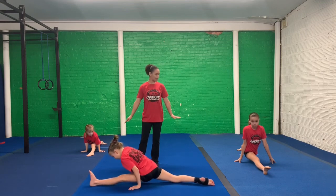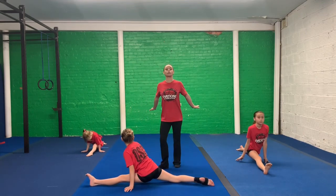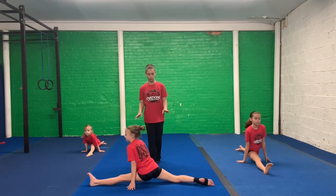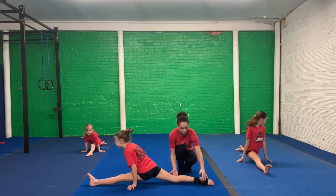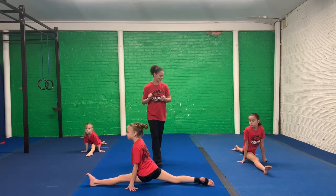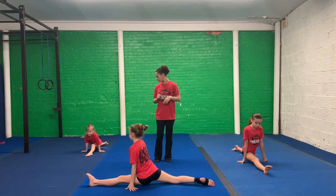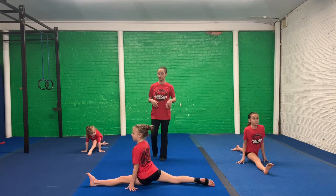And try. Now, if you can't go all the way down, it's a little bit harder to get your shoulders back, so you can still stay leaning forward. Just make sure you stay squared, which is keeping that back knee tucked under and keeping your belly button facing forward to whatever wall's in front of you. And bring those legs together, shake them out.